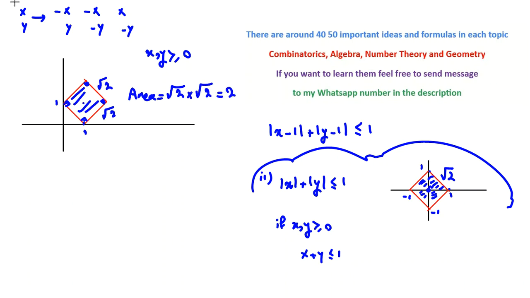Now we have similar things you can draw here. And you can also check the other quadrants. We have the same thing, 2 here, also 2. So the answer, as I said at the beginning of the solution, is 4 times 2 equals 8.